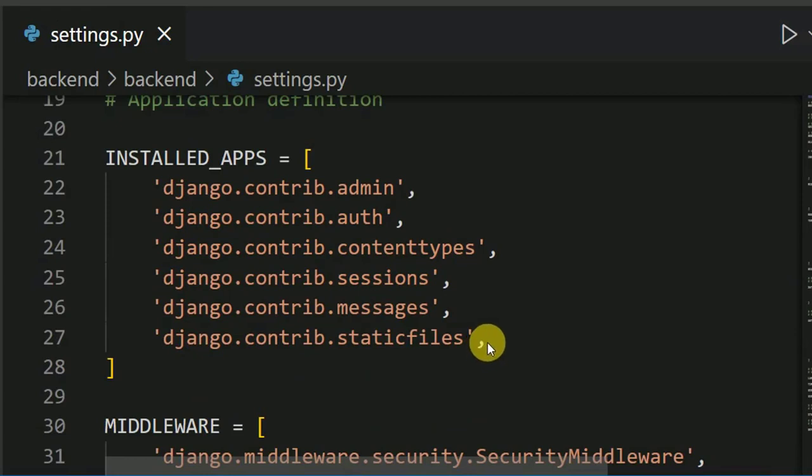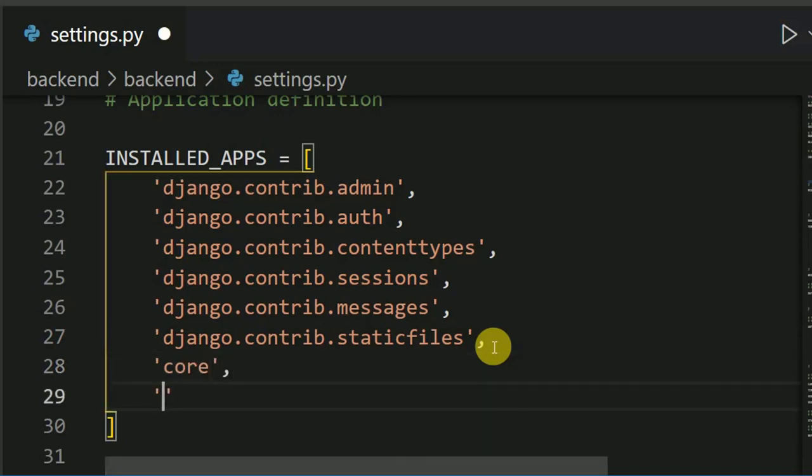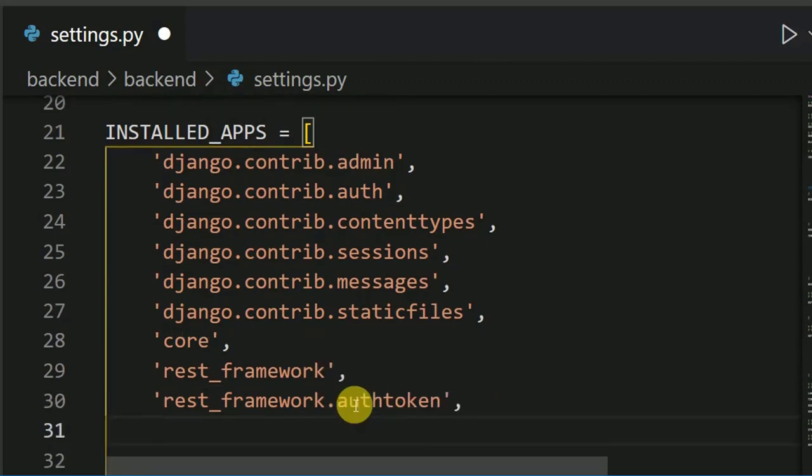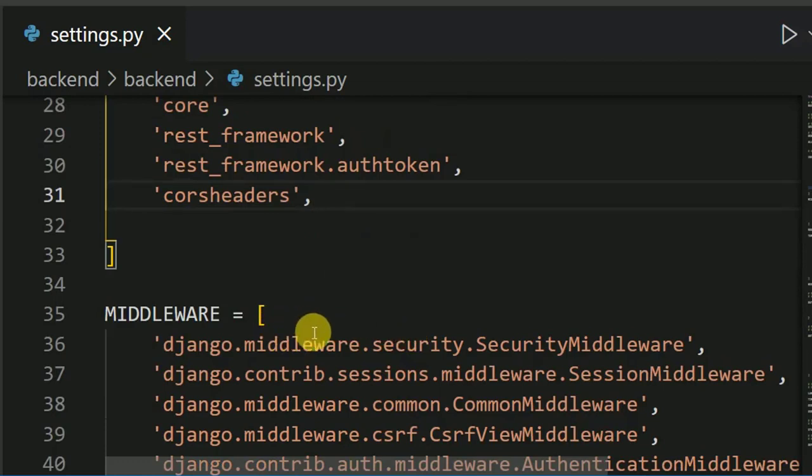Okay, the first thing is to install the application. Okay, after install the application, let's add the course headers on middleware section.